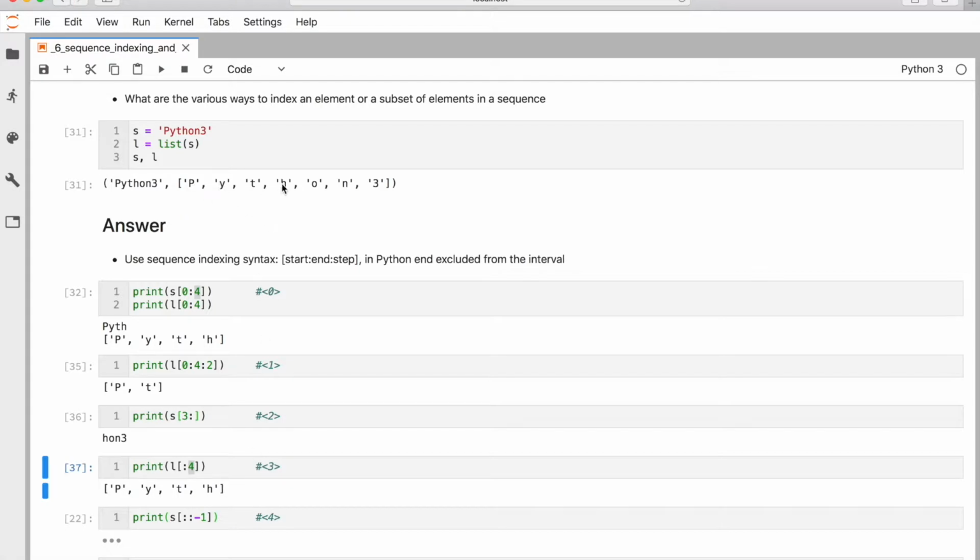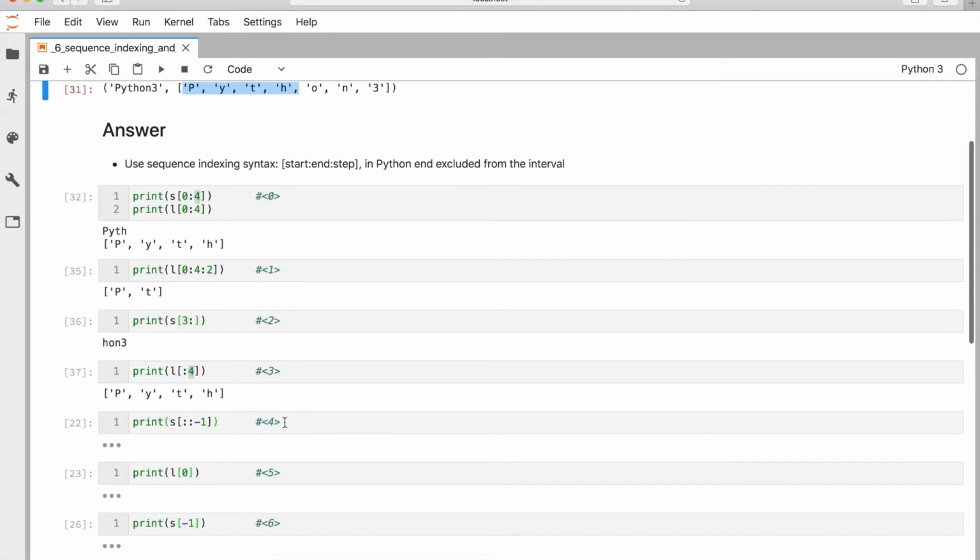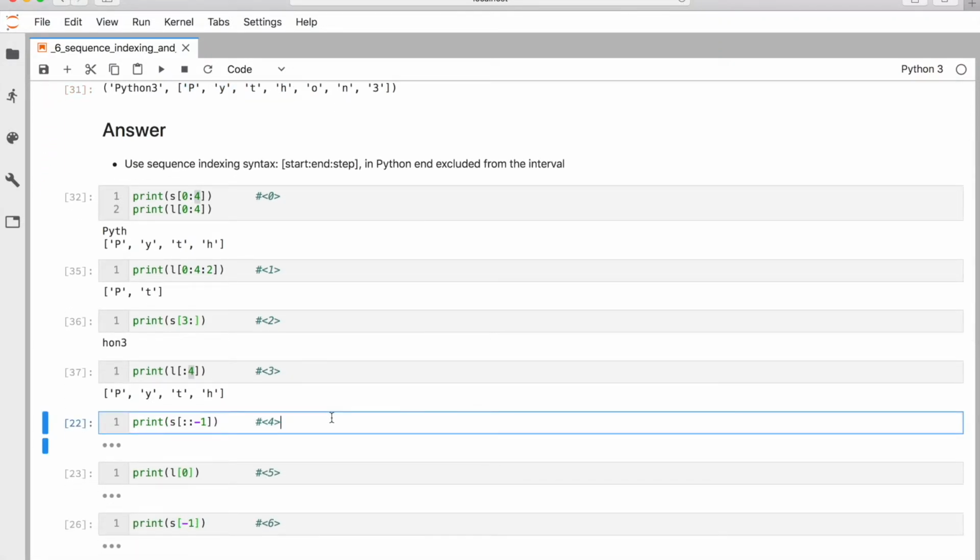We are saying we want to get everything up till this point, all this subsequence here. And the next snippet is one that you may actually want to remember, because it's a very useful pattern in Python, and one that you may see in multiple codebases if you do some code reviews. It's reversing the original sequence. Here we are putting an empty value for the start and an empty value for the end, which basically means in Python that we want to get everything in the sequence, but not only that, we want to get everything in reverse order.